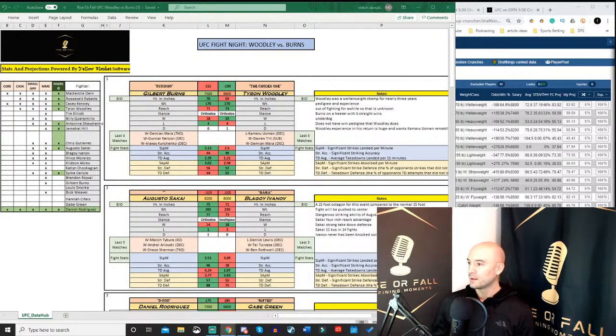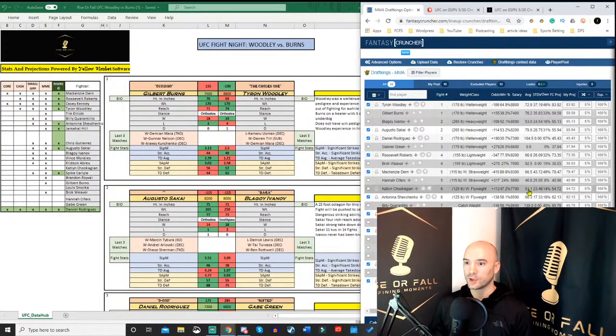So you got the cheat sheet, and then we'll do some Fantasy Cruncher, MMA. We'll look at 20 max and 150 max. We're going to talk about creating a group. That is our very first thing we're going to do in FC today.